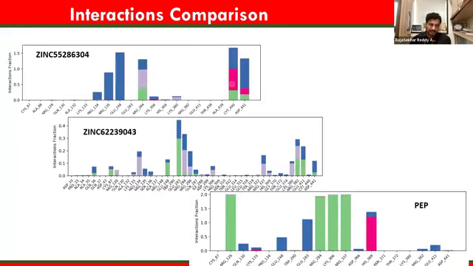Similarly, there are interaction profiles. In the docking process, you get only one frame, but in MD simulation you get more than 2,000 frames, sometimes even 5,000 frames. In each frame there are multiple interactions, and we can take those interaction fractions over the 100 nanoseconds time scale. These interaction profiles will tell. If you ask me, among these three, this is the actual co-crystallized ligand and these two are the explored molecules, and I will say that this particular molecule has n number of interactions compared to the co-crystallized ligand, and it will be a better inhibitor than the co-crystallized ligand or a standard inhibitor.